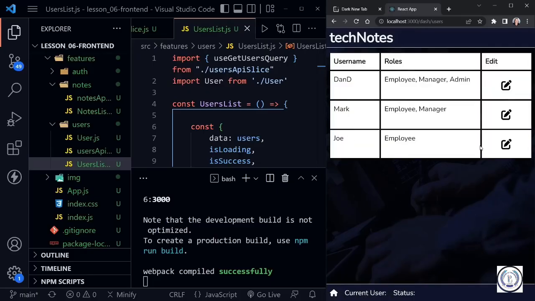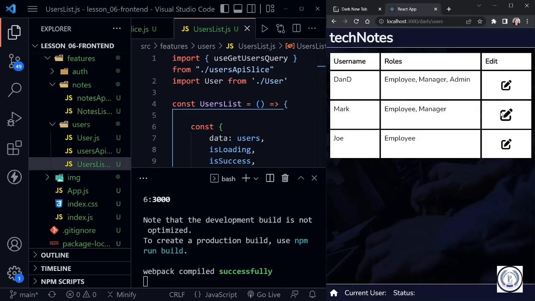So if we do that, now we see our grid table here. And once again, I'm taking that HTML that is a table and I'm turning it into a grid, and you might be interested in the CSS for that. But overall, we've got 3 employees that I added. You could add your own using Postman, as we had seen previously in tutorials as we were building the back end, and you can see it displays their username, their roles, and the edit area.